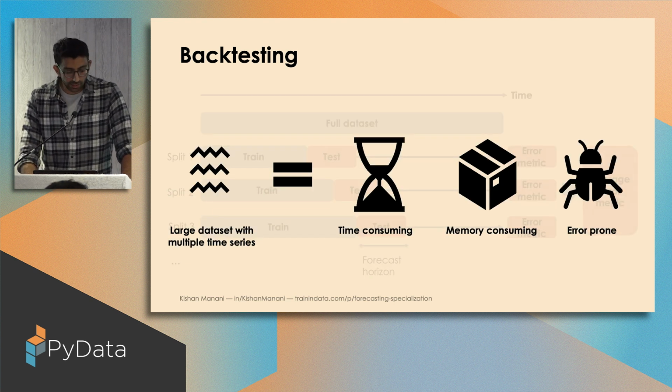But when you actually do this with large data sets, with multiple time series, with lots of missing data, you'll find this is very time consuming, memory consuming, and very error prone. And so what I want to talk about is how we can deal with some of these issues. Now you could try parallelizing this. I'm going to talk about some alternative backtesting parameters that you can change to help overcome some of the time and memory consumption issues, and also recommend some libraries that help with the potential edge cases and errors that you might come across if you were to implement backtesting yourself for these kinds of time series.